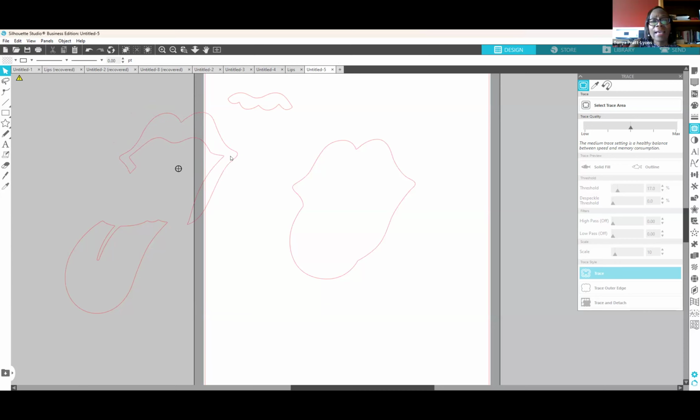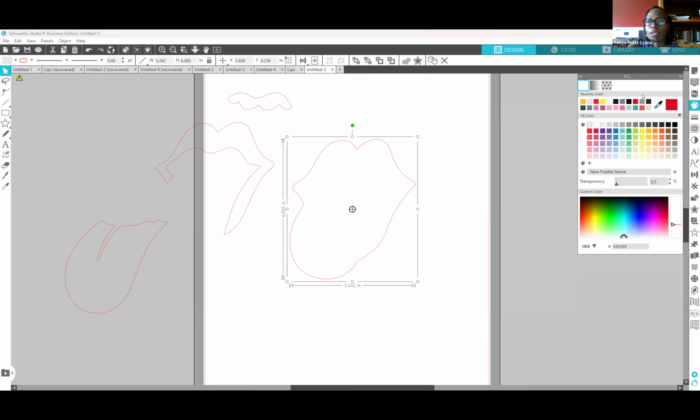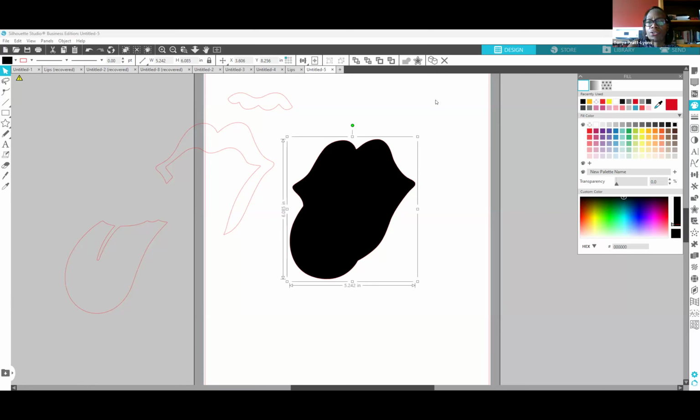As it stands right now, we can take these pieces and just turn them into an SVG. We have our offset, and if you click on it, we can turn this right back into the graphic that we had earlier. So I'm going to go to my fill panel, where we're going to fill it in with color. Over here on the right-hand side of your screen is your paint palette, your fill panel. I'm going to click on it and turn that back to the black that it was before. So everybody go ahead and turn yours to black.